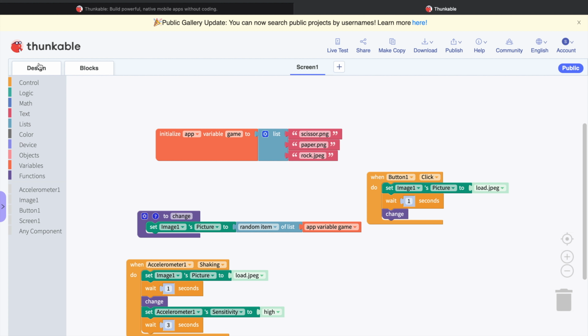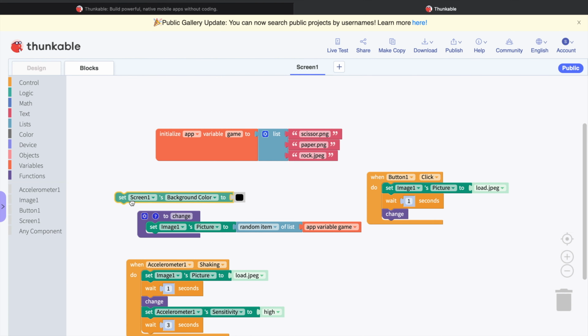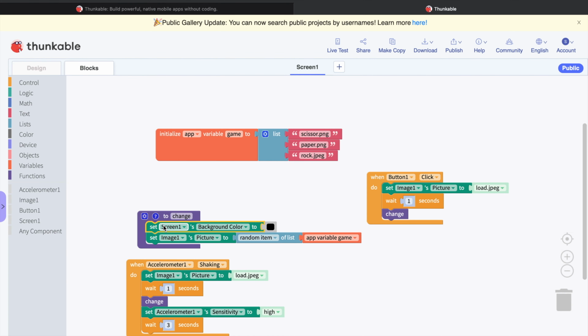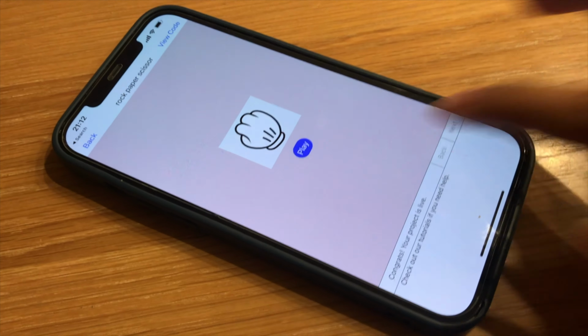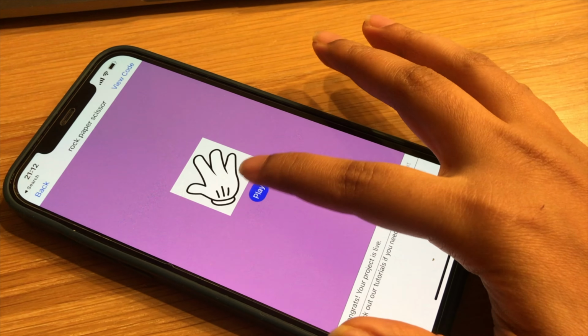So now what we will do is make our app look a little bit more colorful. For that, I want to change the background color every time I see a new image out of rock, paper and scissors. So I will go to screen 1 because I want to change the background color of screen 1, and drag and drop this item before changing the image to a random item of images from the app variable game.